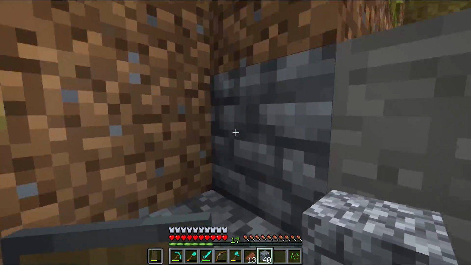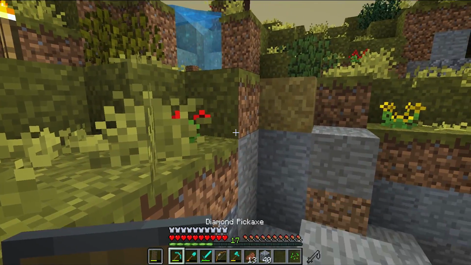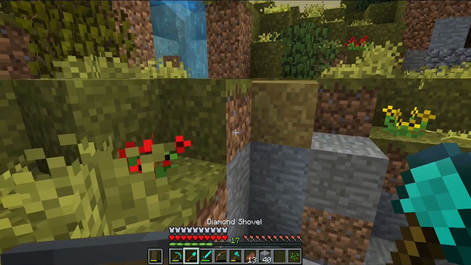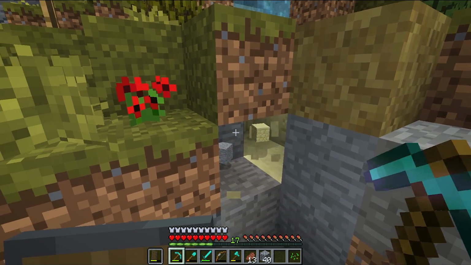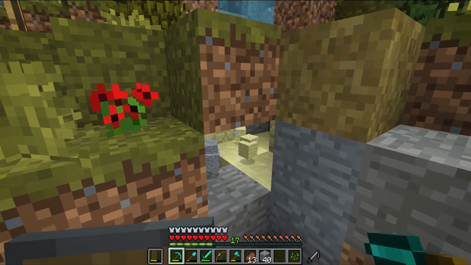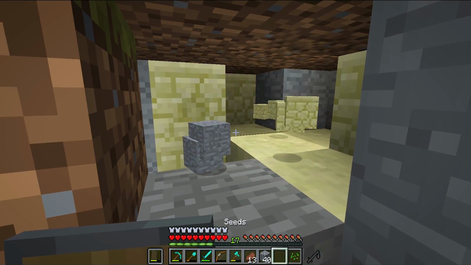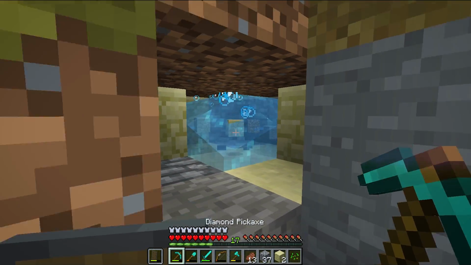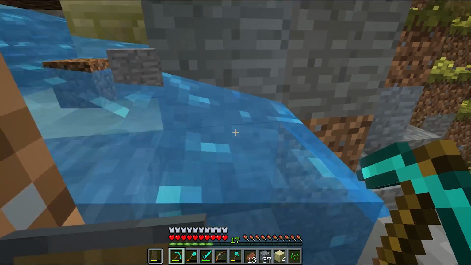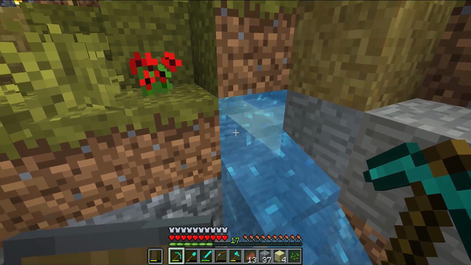Let's see if we can dig in here. Ooh, ha, ha. Jump, jump. There we go. All right. Right here. Okay. And we should get water coming through in just a second. Ooh, got to cover that up. Cover this up. There we go. We got some holes around. There we go. Water's coming through. Good. It's flowing that way. We can make it flow this way as well.